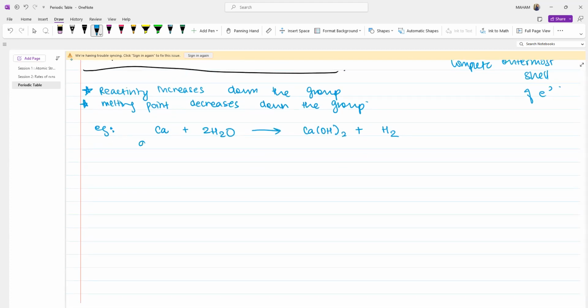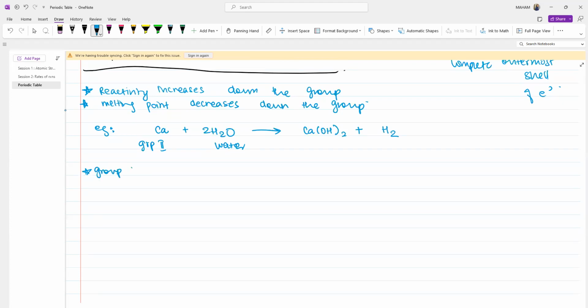Calcium is a group 2 element that reacts with water to give you calcium hydroxide and hydrogen gas. So group 2 metals react very much similarly like group 1 metals, but they're a bit less violent. Why? Because they're a bit less reactive than group 1 metals. Both are extremely reactive, but if you compare them, then group 1 tops in reactivity.